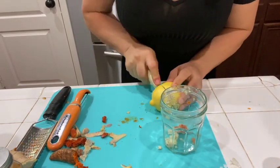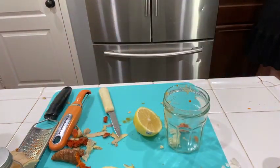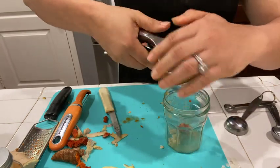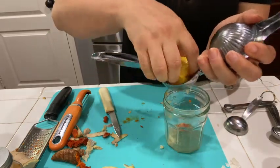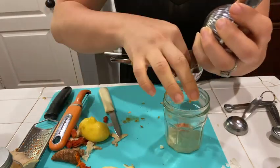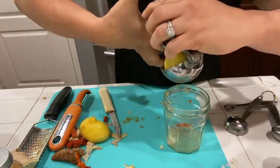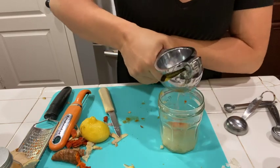I was listening to a Joe Rogan podcast, maybe I'll link it down below, where he was interviewing a doctor. Hold on, let me get my juicer. I'm sorry, I should have prepared more for this. He juiced a whole lemon, guys. They were talking about the different types of vitamins we should be taking. He said vitamin D, of course, vitamin D3. I already take that. And he mentioned some other one, I can't remember the name. I will have to post it on the screen.